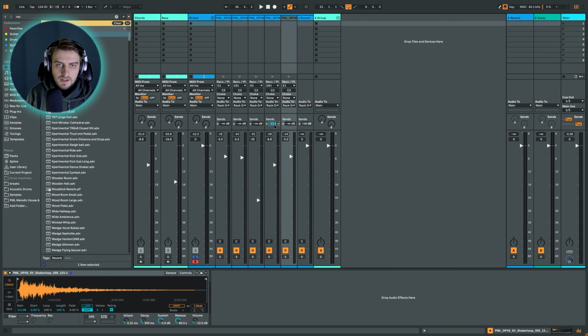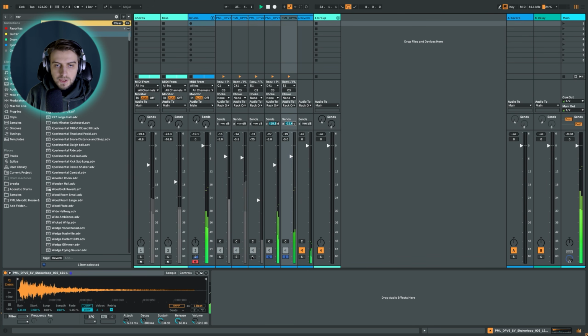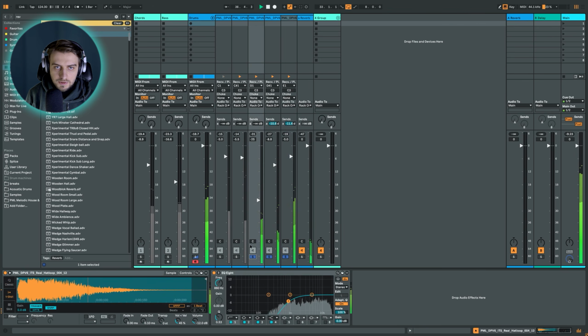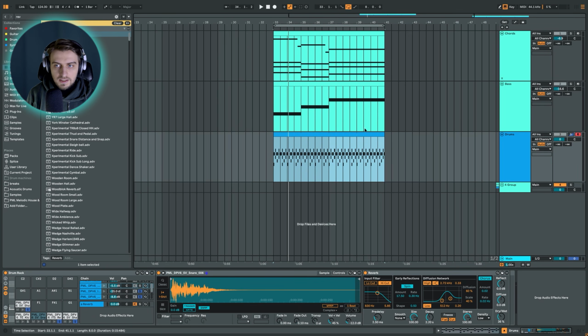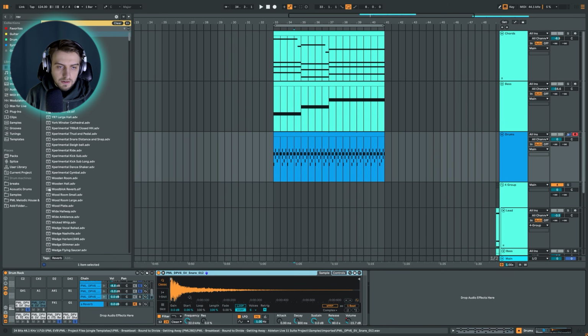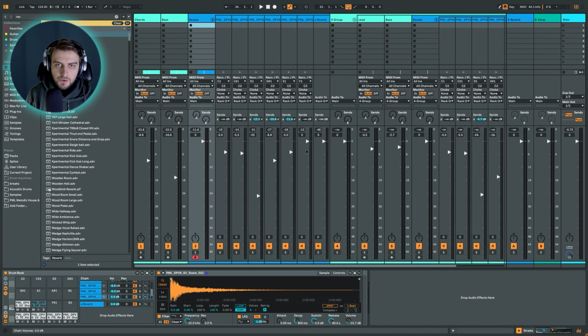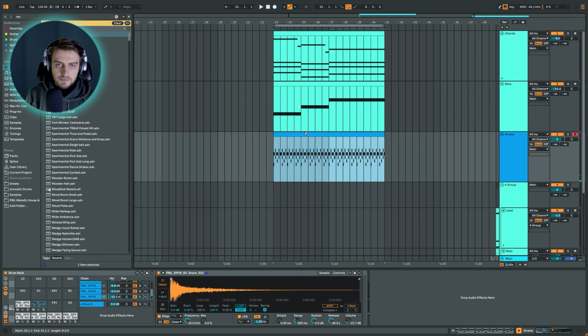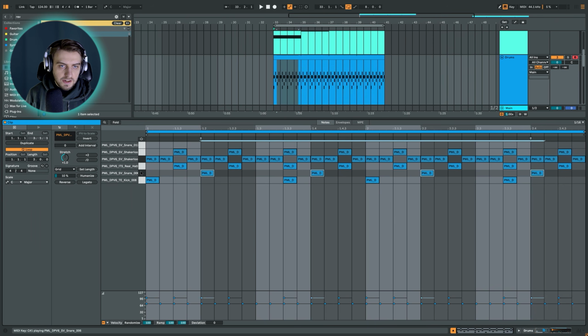So I'm just going to add a bit of the first one and the second one. Let's solo these. Also, I'm gonna add a bit of the hat. Also, I'm just going to throw in an additional little snare over here, just to layer our snare with something underneath. And this one, let's make it much quieter. And I'm just going to take my snare and duplicate it in this position.